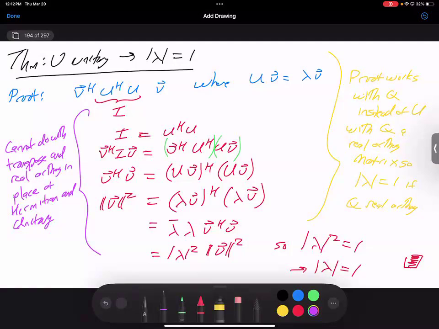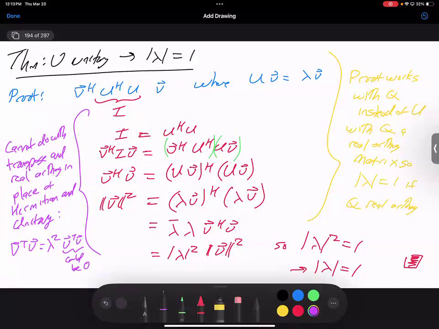If I did that, I would get V transpose V is lambda squared times V transpose V. Then V transpose V could be 0 or non-zero. Right, so this could be 0. We can't deduce anything about lambda because V transpose V could be 0. If V transpose V is not 0, can we deduce anything about lambda? Yeah, like 1. It's length 1. Can we deduce more than that?